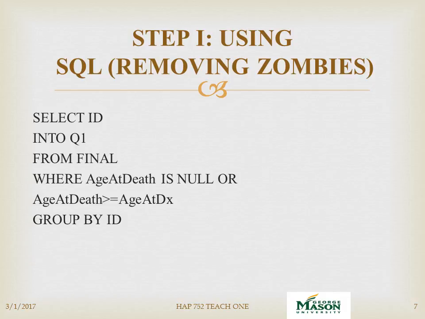So this is the technical part for anyone who would like to try to calculate the likelihood ratio using SQL. First of all, if you have a data set, this is code I'm using from the data set that we have prepared in the class. First, we need to remove all the errors in the data set by removing all the patients that had already died, using this code right here. And we put it in a table called Q1.